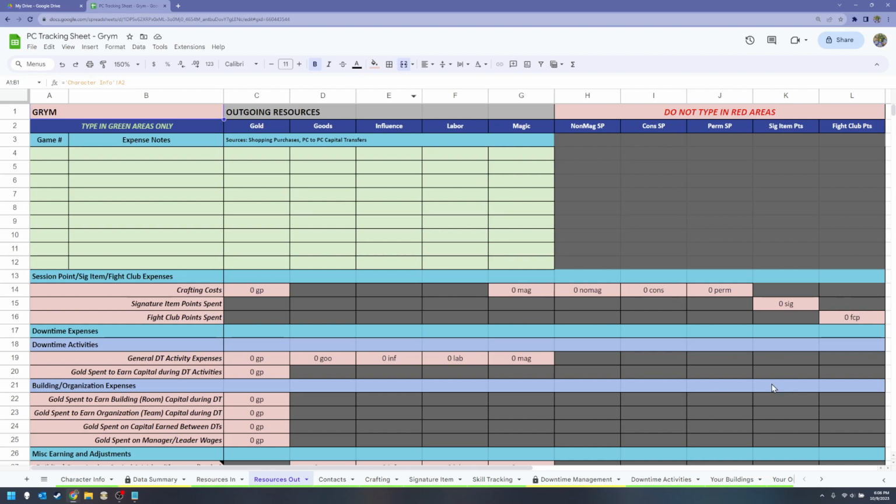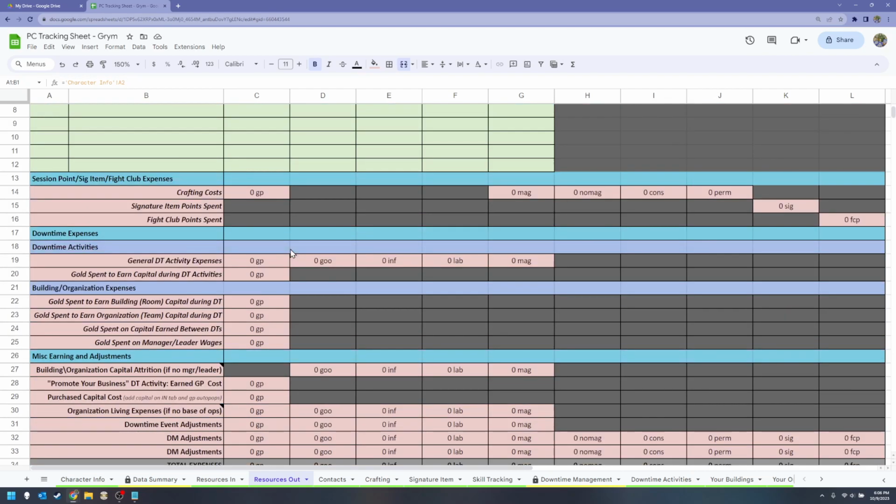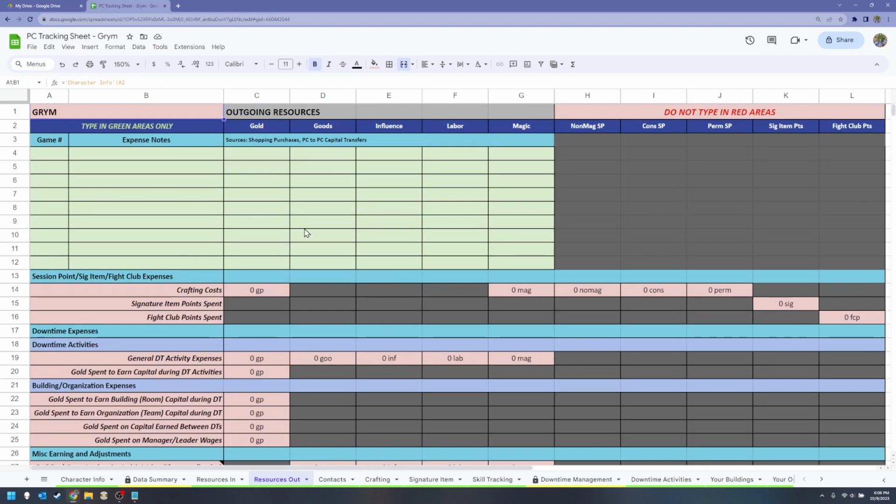You don't type in the red areas, you only type in the green areas. This is for outgoing resources, and the sheet really accounts for most of your outgoing resources. The only ones I could think of that I couldn't predict through this sheet was if you go to a store and buy something, then you'd log that on this sheet. And again, if you transfer something PC to PC, then one of you is going to deduct it from your sheet and the other is going to add it to his sheet.